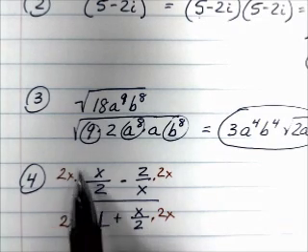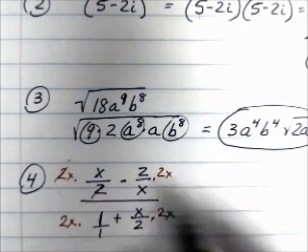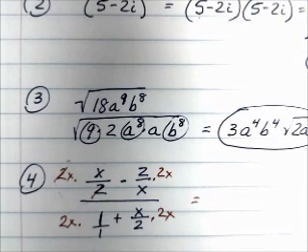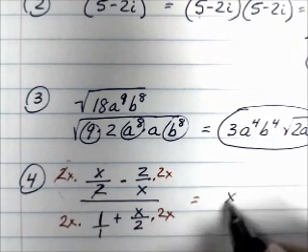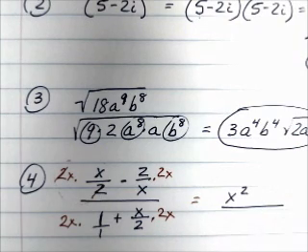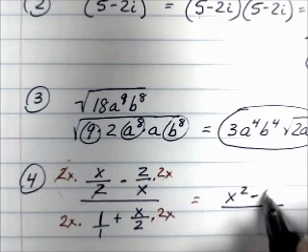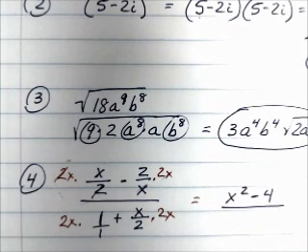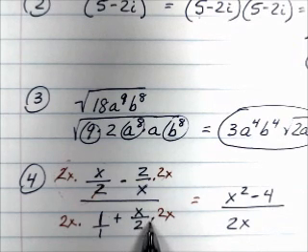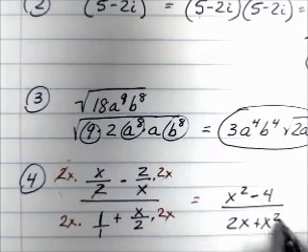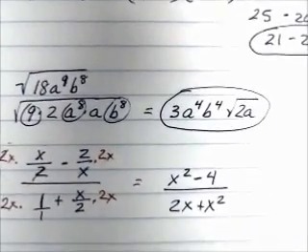All right, when I go to multiply here, the 2's divide out, and we're left with simply x times x is x squared. Here the x's divide out, 2 times 2 is 4, so that's x squared minus 4. Multiplying 2x times 1 over 1, nothing divides out, that's 2x. And multiplying x over 2 times 2x, the 2's divide out, that's x squared. So now we have a simple fraction.